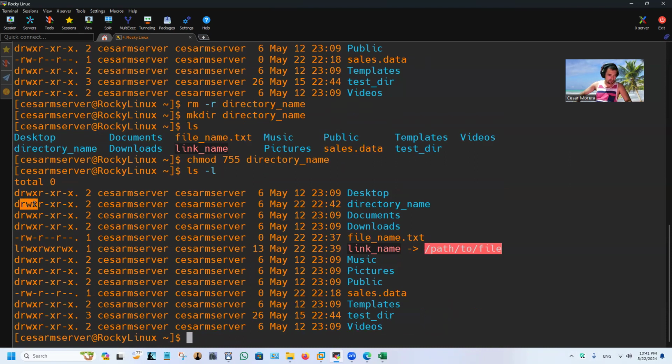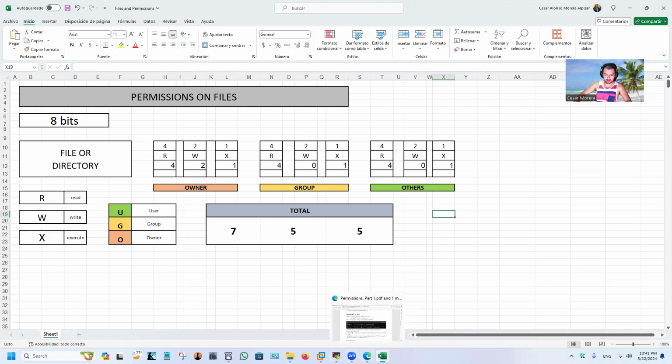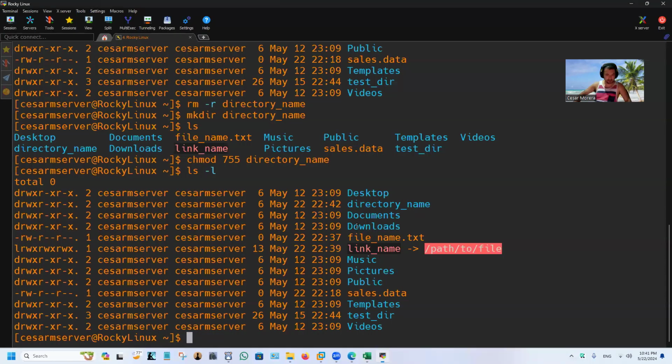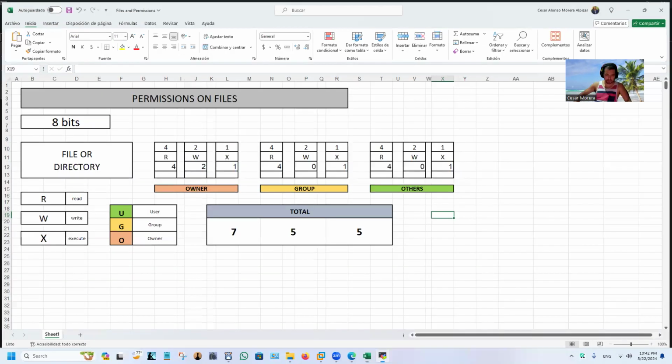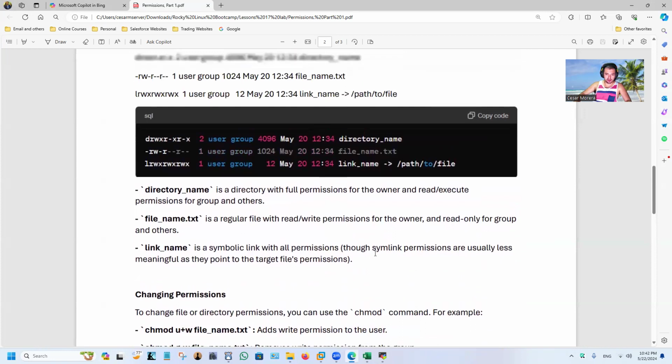Now you see directory with the correct permissions that we're trying to get. Okay, so we have rwx, r-x, r-x. We got it. Now let's take a look at the other permissions and try to change them if required. So rw-, r--, r-- for the file name. Let's go to the terminal and take a look. File name is rw-r--r--. No permissions need to be changed. Let's look at the last file, the link name, and look at the permissions there for that one. And it has all permissions, so we don't really have to change any additional information here.